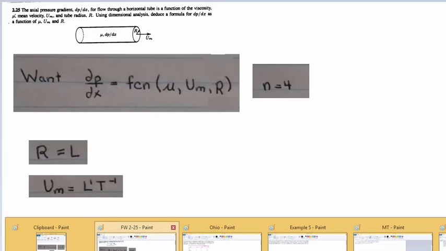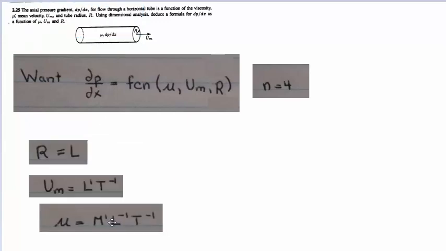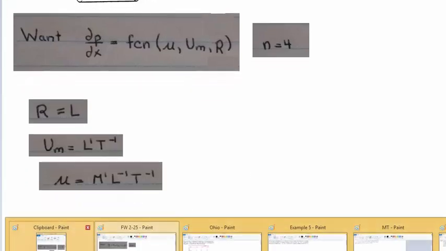Second to last, we have this viscosity, mu, and if you've worked with viscosity before, you know that the units of viscosity look like this. Again, if you don't know that those are the units of viscosity, don't freak out too much, it's not that important. And lastly, this dp/dx is a little tricky to figure out, so let's break it into pieces.